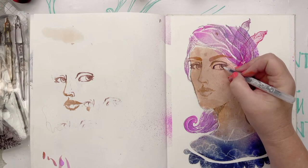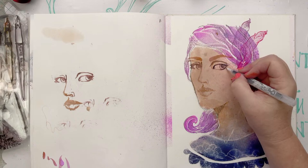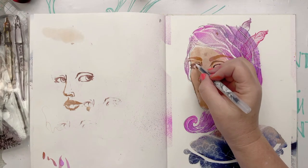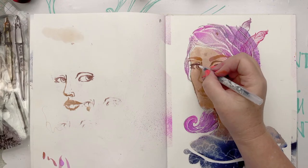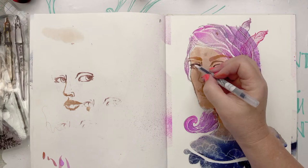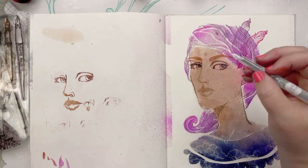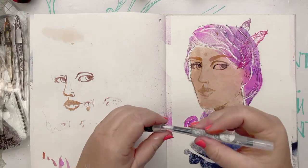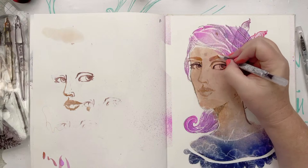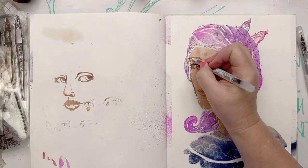And we've got all sorts of different creatures, not just gods and monsters, but the people who the gods and monsters affected. You know, the humans, us, like Atalanta and some of those stories, and how we can use those sorts of things. I'm using the Dr. Ink in these pens. Sorry, the skinny dip in the Dr. Ink pens.